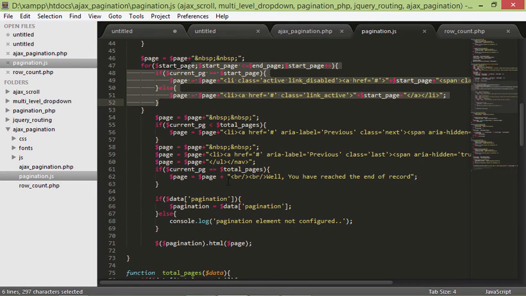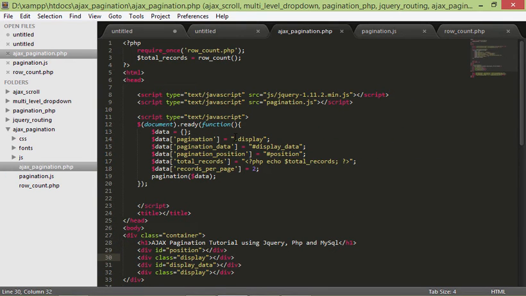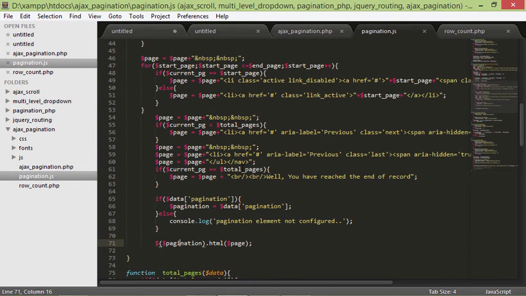So finally we have everything in this page variable, and then we are displaying it using this selector pagination, which is actually the dot display class which we configured in the start. So let's give this a try now.